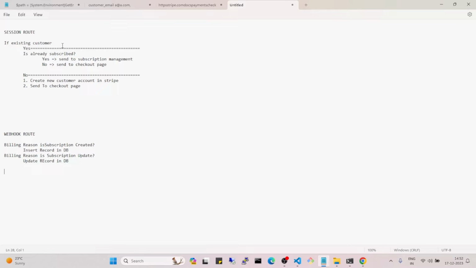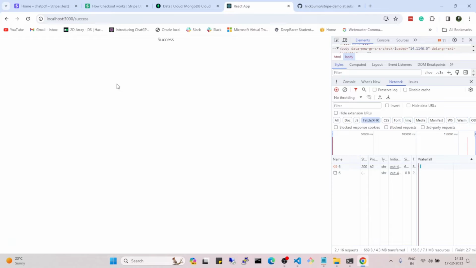So first thing is that if request comes to the server to create session, we will check if there is existing customer in Stripe database for that particular email, the email which got provided, and if yes, means that customer is already registered, then we will check if customer is subscribed or not. If customer is subscribed also, then instead of creating the checkout page, we will send to the subscription management page or billing page, means like this one.